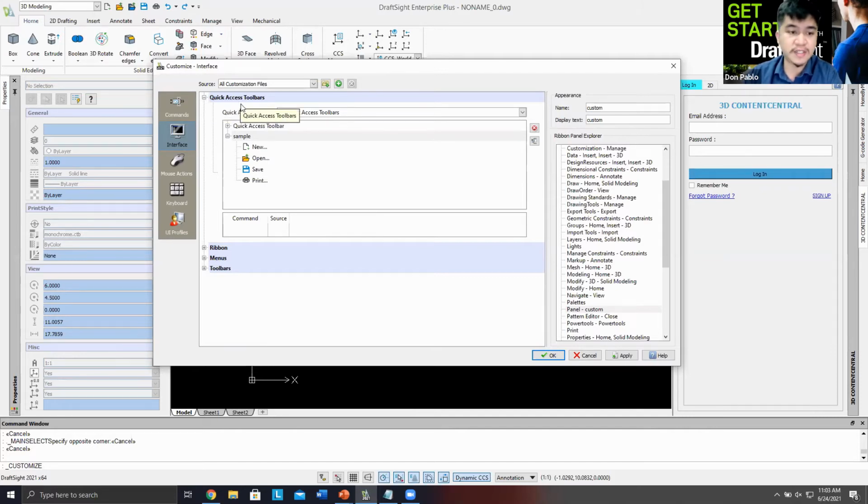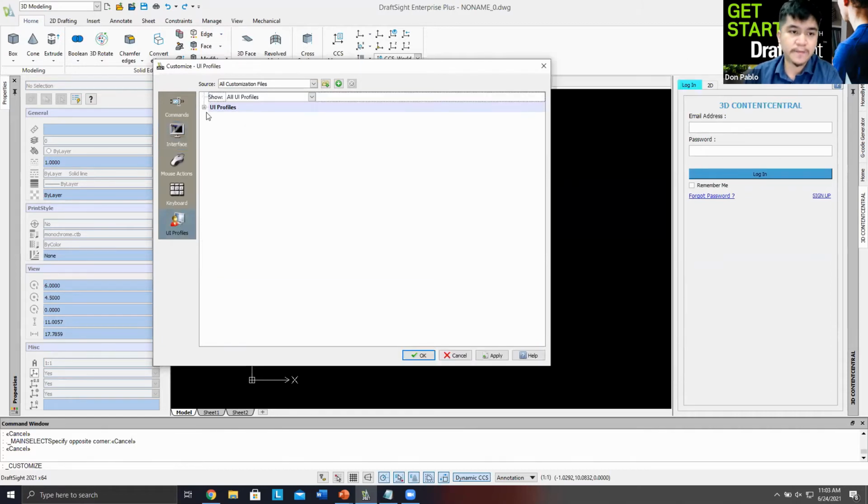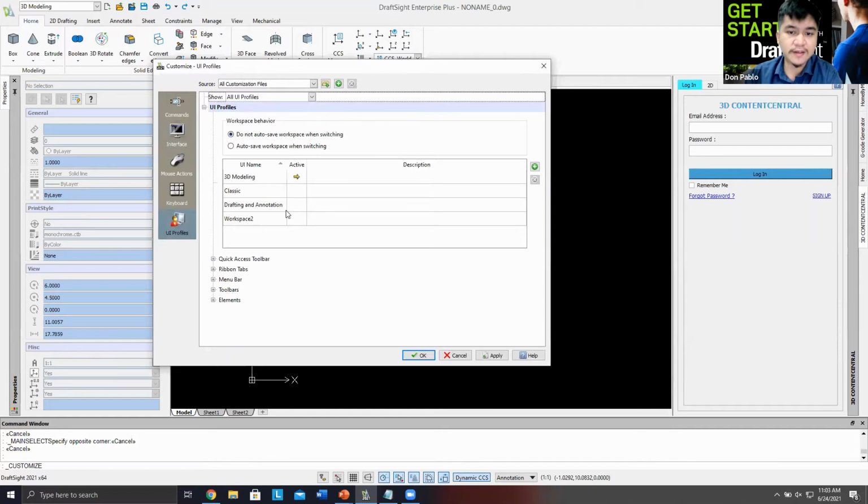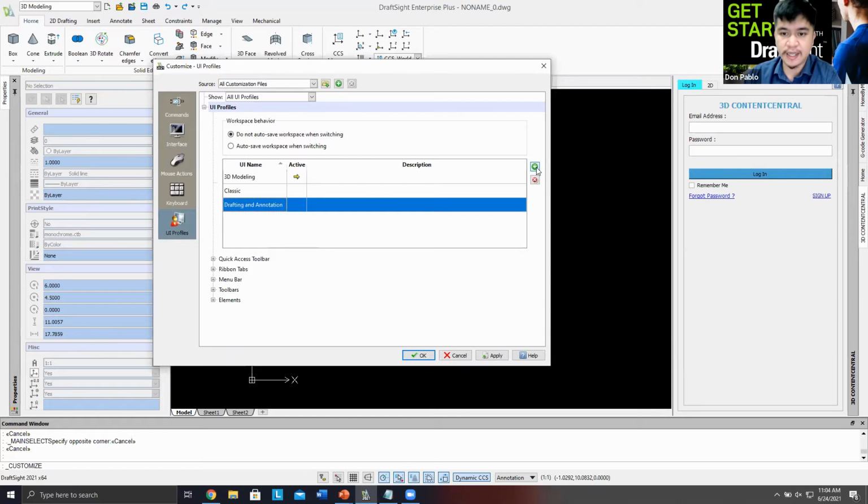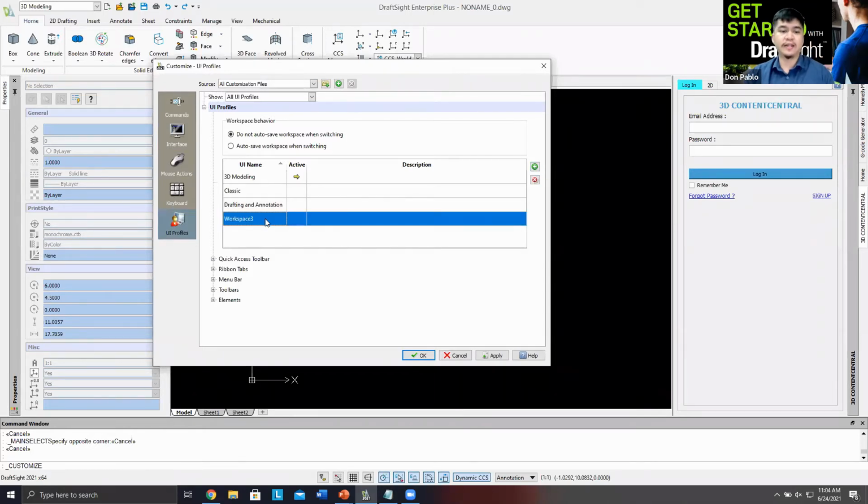So let us now proceed in our user interface profile. Under here, to create your own user interface profile, just click on this add workspace. So let me just delete that and just click add workspace. So you can also edit your workspace, let's say custom.